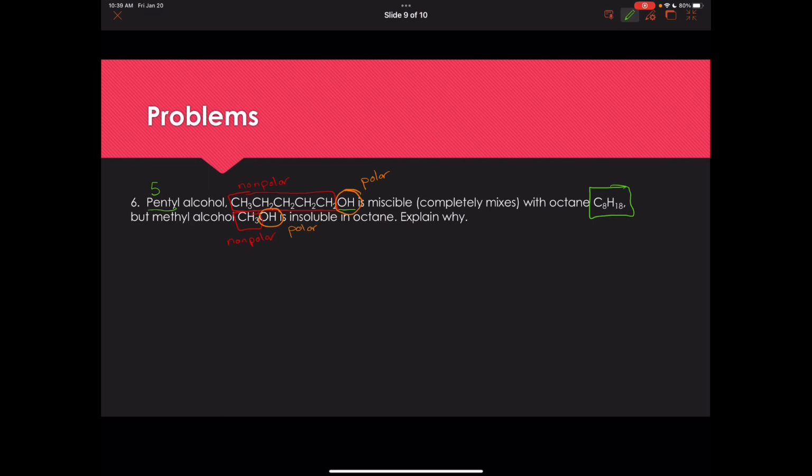Now, if we look at that octane, it's only carbons and hydrogens. This is a nonpolar molecule. So the octane has only dispersion forces. But that octane's a long molecule. So remember with dispersion forces, as our size increases, the strength of the dispersion increases. If I have a long chain of 8 carbons, it can stack very well with other long chains of 8 carbons. So we're going to have fairly strong dispersion forces. So we've got that long chain with the large surface area.